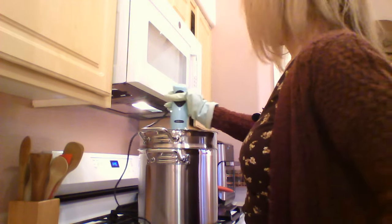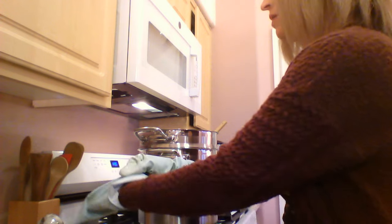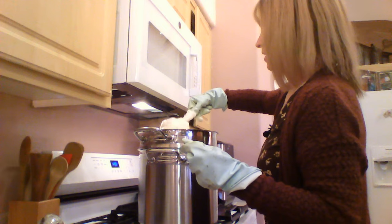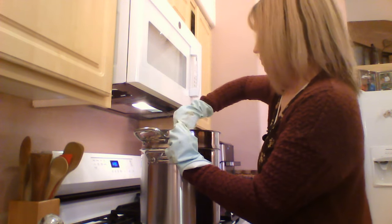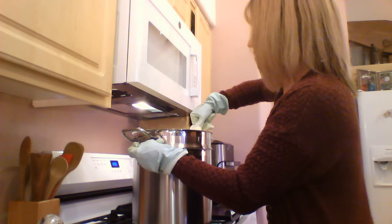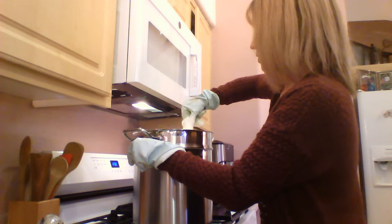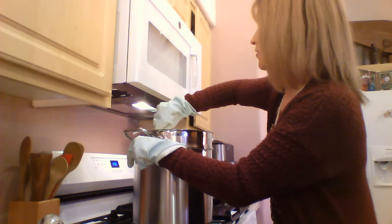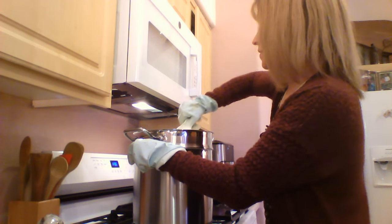I'll pause the video and come back when we have some progress — I'll let you know how much time it takes. My first challenge: it got a lot more puffy than I expected; there's some thickening at the bottom. I've switched to blending it manually. At the bottom it feels kind of like taffy. I did turn the heat off — we're supposed to keep it around 160–170°F, but the heat may have been causing it to be this puffy. In total I've been doing this for about seven minutes.